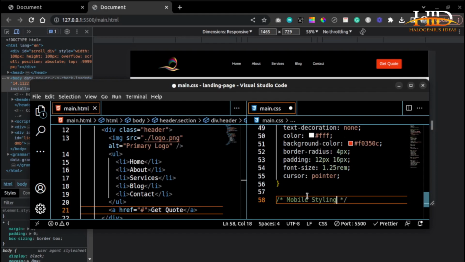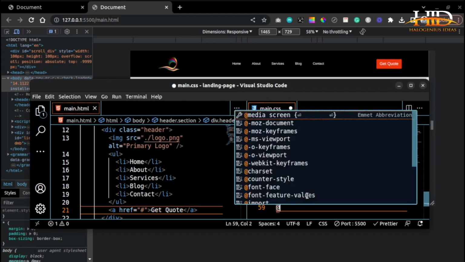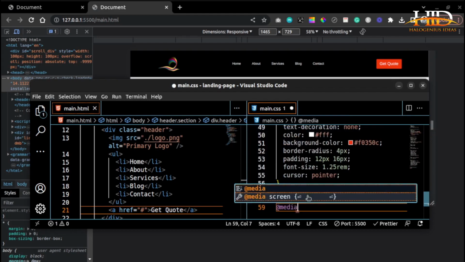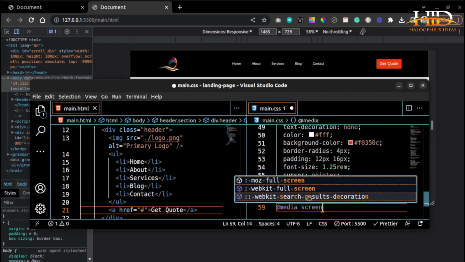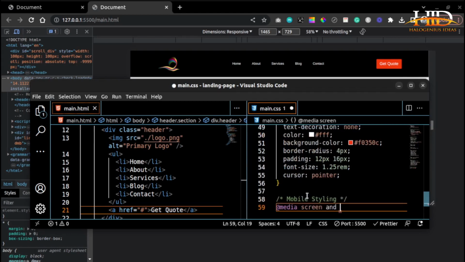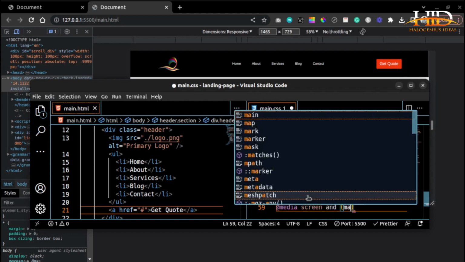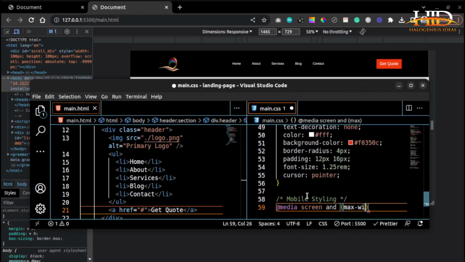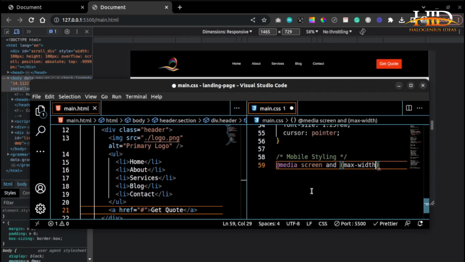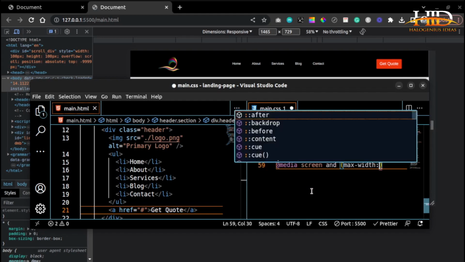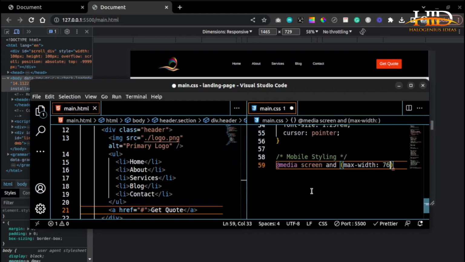Okay, so for this mobile styling now, we are going to be saying at media. I explained media queries in the CSS course, so please you can check it out. So you're going to be saying at media, then screen, and then you write the rule that max width should be 767 pixels.